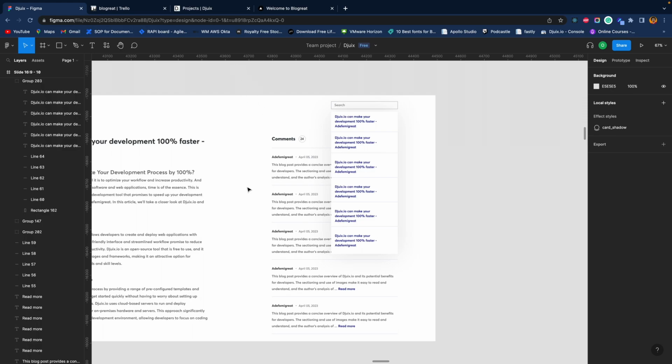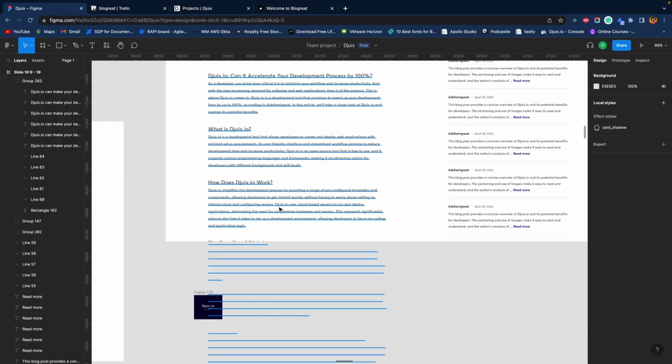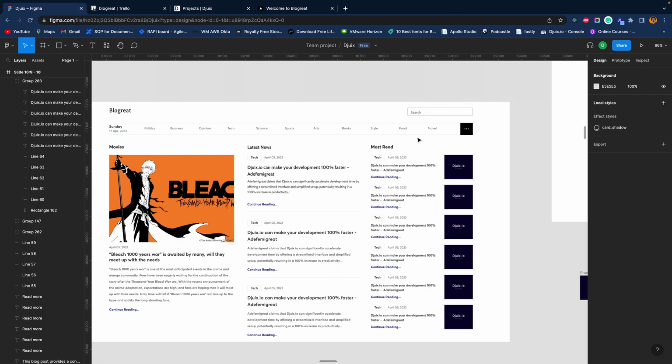Another place where we are going to use the dropdown is with the tag menu, as we can see. The whole idea here is that the tag menu is going to show 10 tags at a time. However, we can click on the menu icon here to show a dropdown of all the tags we have in the system. This is going to include all the tags that are currently showing as well as the ones that were not showing at that moment. Okay, so that's just something to note.